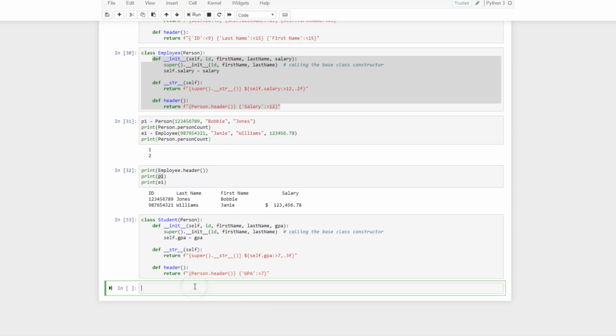And let's create a student. The student will have an ID, a first name, a last name, and then a GPA.